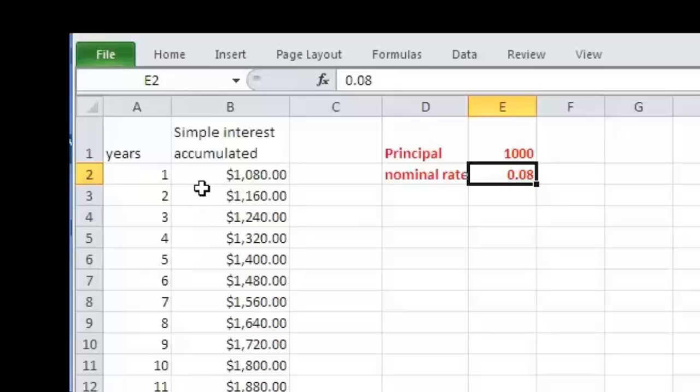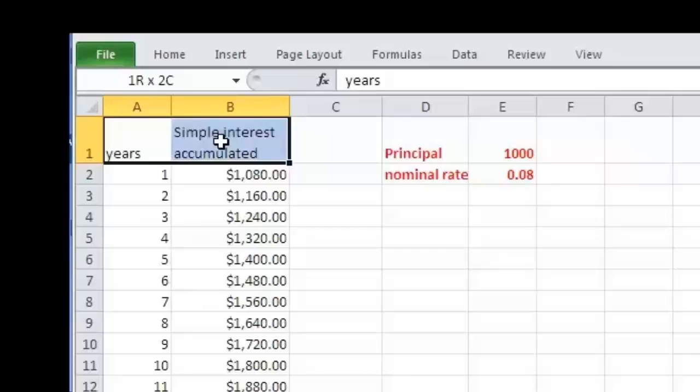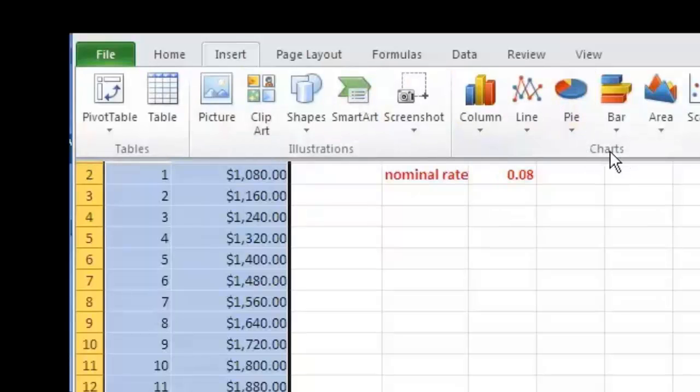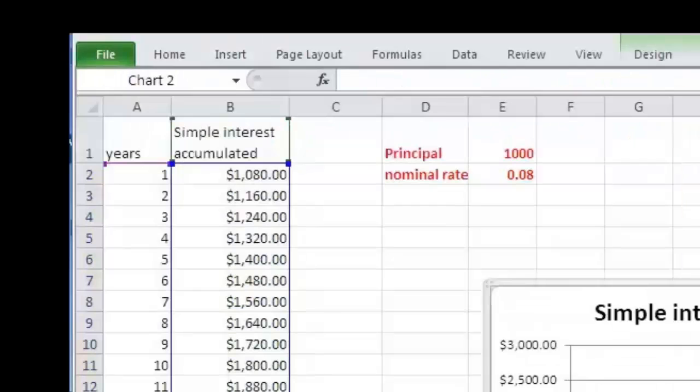Sometimes your readers may want to see a graph instead of simply a table. Excel has the ability to chart series like this. So what you do is you simply select the rows and columns that contain the values. And if you want them to label the axes, you can include the headers on there. And then say Insert. And on the Insert menu, they have a section called Charts. And in there, it's the kind of chart you want to select. A column chart, a line chart, a pie chart. We're going to start off with a scatter chart. What a scatter chart says, it simply plots the values for each year. When we enter that, we have a chart or a graph.